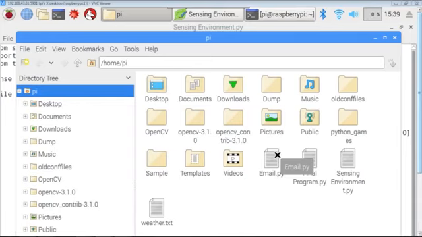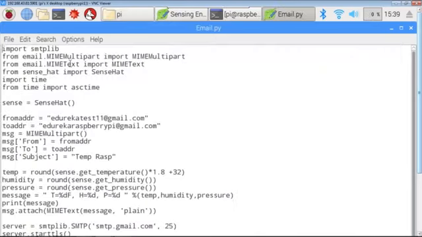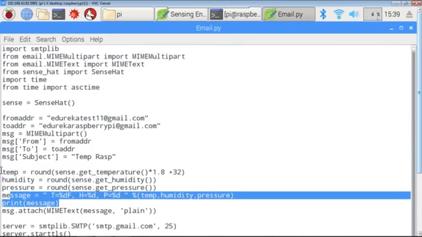Now this is something that you can definitely use while you're working on a scientific experiment as such. Usually in laboratories it's important that you always keep a check on the temperature, pressure and humidity. So this is something that you can try out. So let me show you the code. Here I'm including something new apart from our previous code. Now if you see, our previous code is still present here. I'm taking the temperature, the pressure, humidity, storing into a message, and then I'm also printing that message.